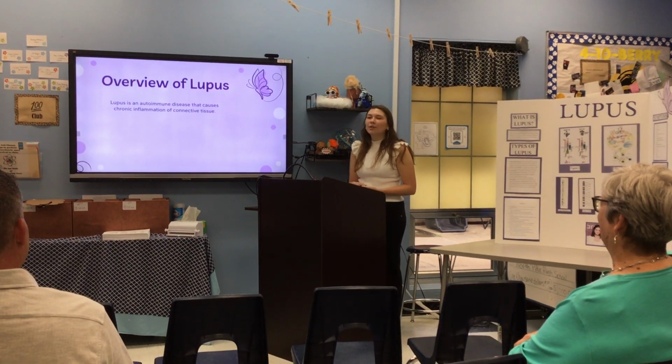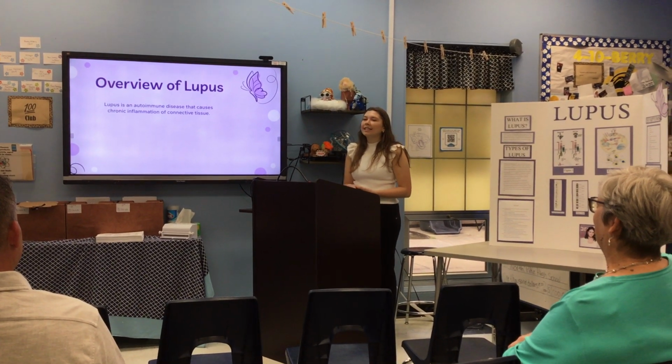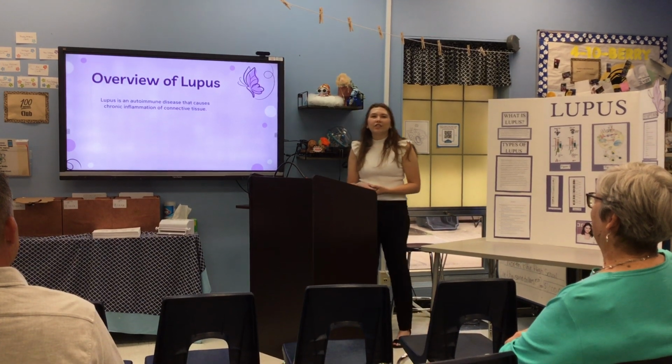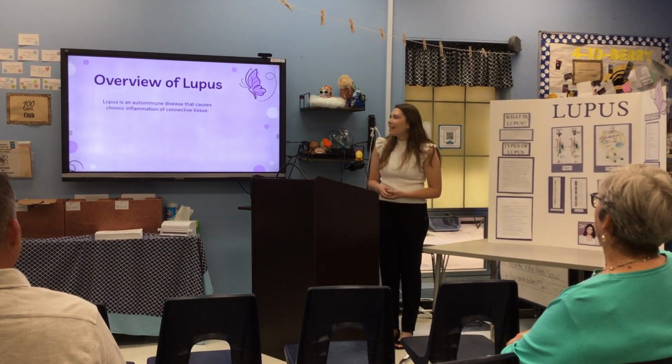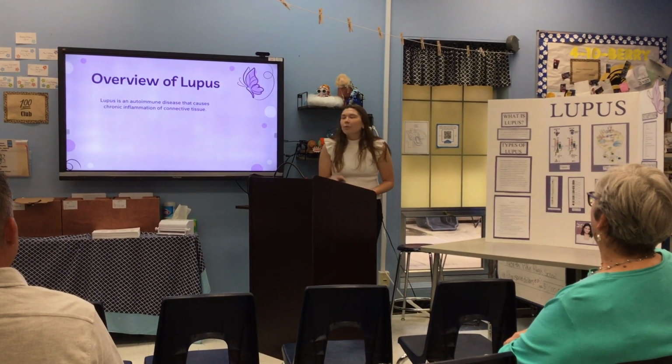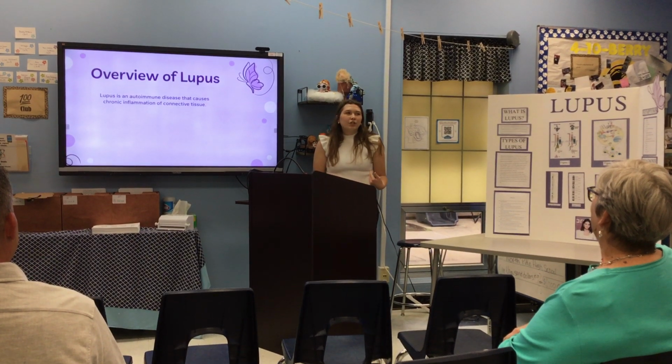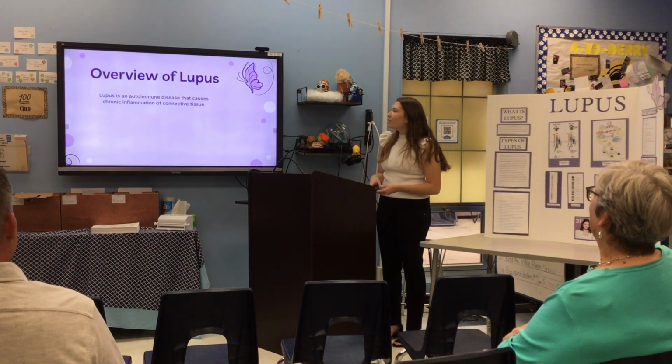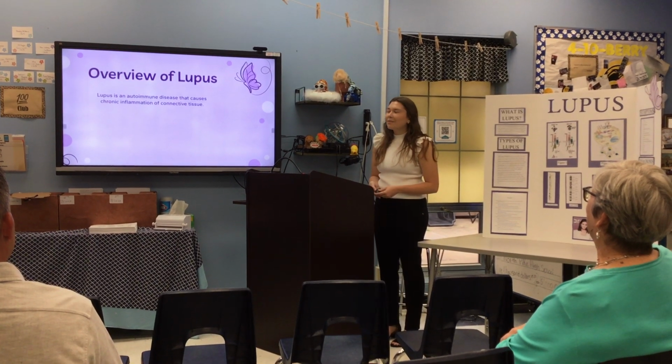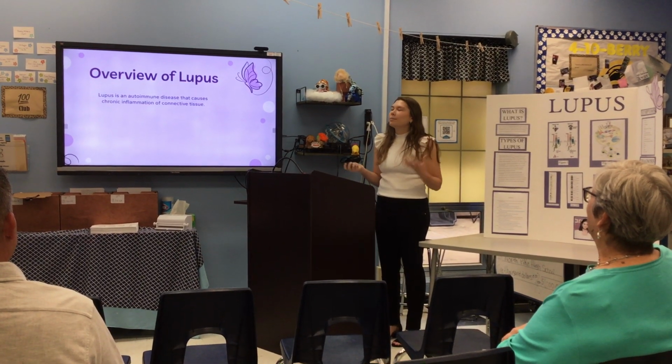A brief overview of lupus: lupus is an autoimmune disease that causes chronic inflammation in the connective tissue. An autoimmune disease is where your immune system attacks healthy tissues in your body. The attacks on the tissues are what cause the inflammation. The inflammation is what causes all the symptoms of lupus.